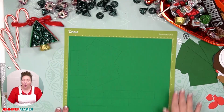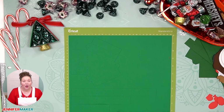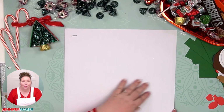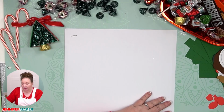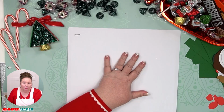Okay, so when we are ready to remove our paper from our mat, we want to flip it over onto our surface like this, and we're going to peel it away from our project. This is how we avoid curling our paper, ripping our paper, tearing our paper. Okay, this is important. I will always demonstrate it this way, and it's not just because of habit. It really makes a difference.